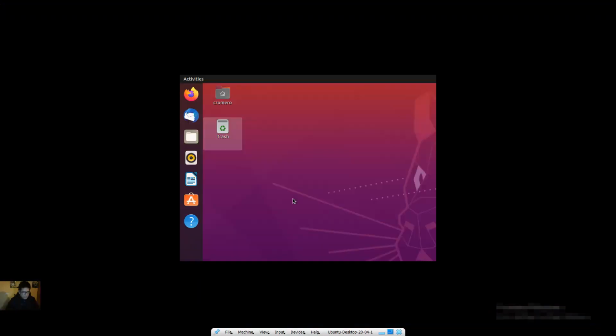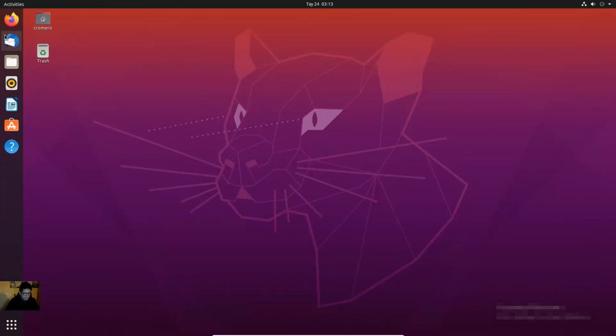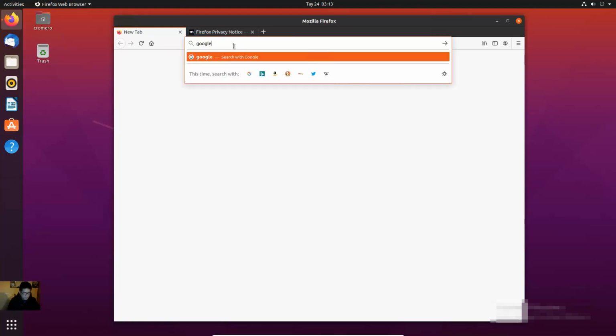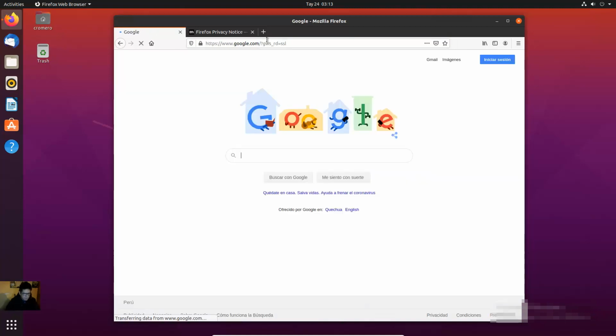Full screen, switch. Open web browser, Firefox. Very nice. Okay, and very good message.